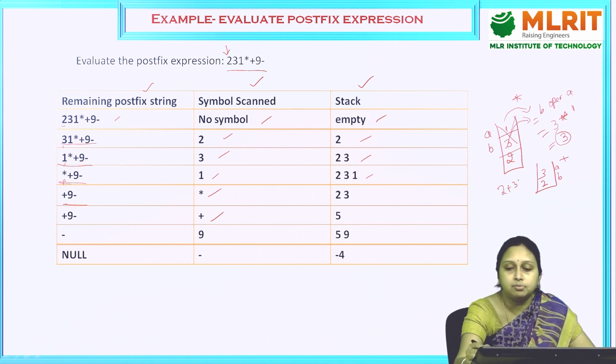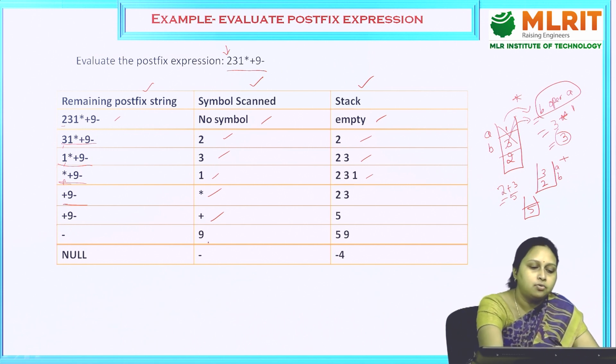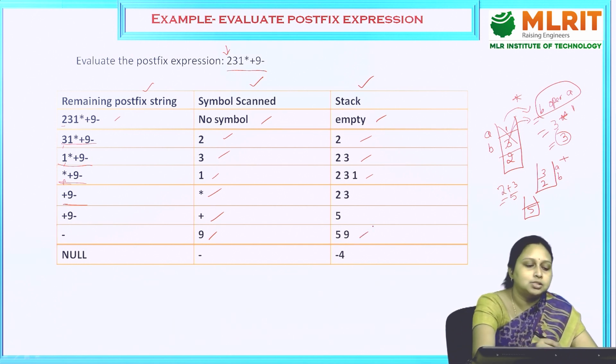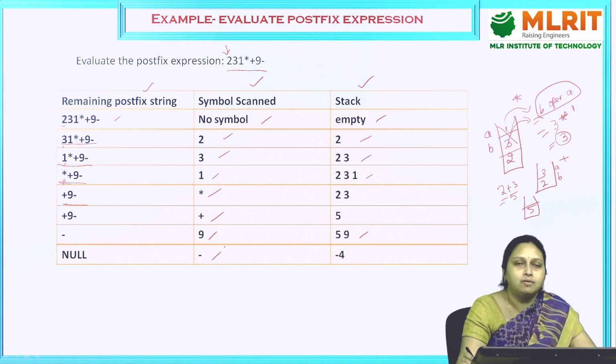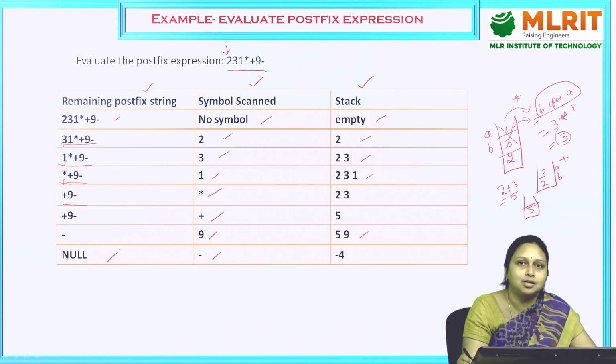Every time you have to remember this. This is the main thing where you are going to perform. Right? 2 plus 3 is nothing but 5. Now on the top of the stack, we are going to push 5. 5 is pushed onto the top of the stack, right? Now, what is the next symbol we have? We scan the symbol 9, which is placed in the stack itself. Now, the next operator which I am going to have is minus, and the complete postfix string is empty.